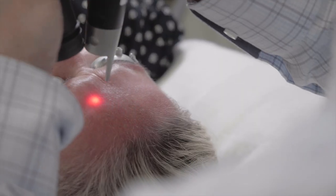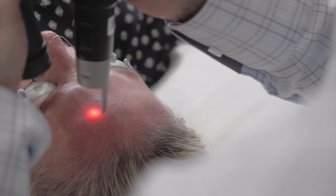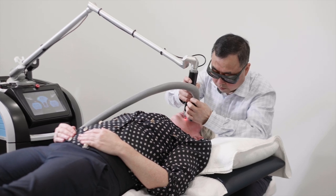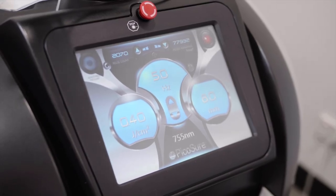It increases their confidence and removes some of the concerns they've always had. It's also very useful for acne scarring. In that aspect it's almost at a treatment level of cosmetic medicine, because for some people acne scarring is so severe it has a negative impact on their career and personal life.